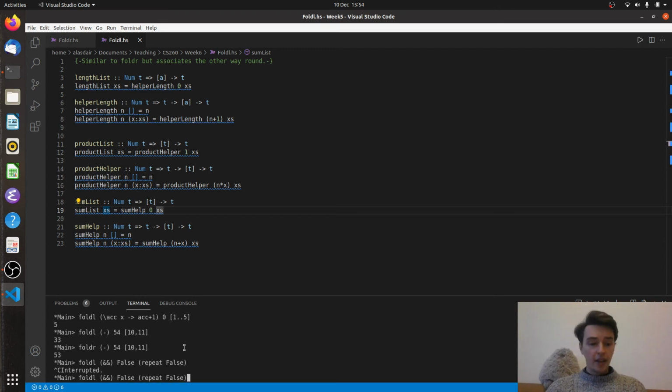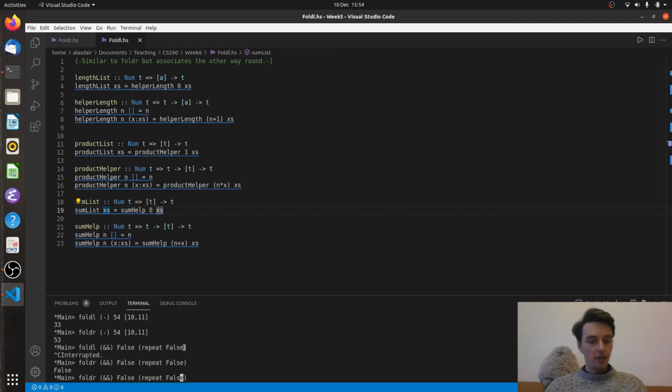However, and this is where it becomes a bit more interesting, if we give this to foldr, we get false out immediately. This is because and is lazy in its second argument, it doesn't care about the other one, so it can just return. We saw this with the short-circuiting of Boolean operators. So in some cases, when you're dealing with infinite lists, foldr can give you a value out. Not every time, but sometimes it can.